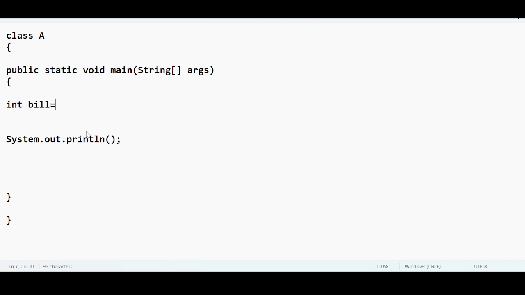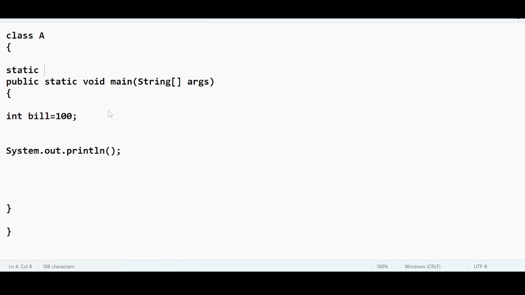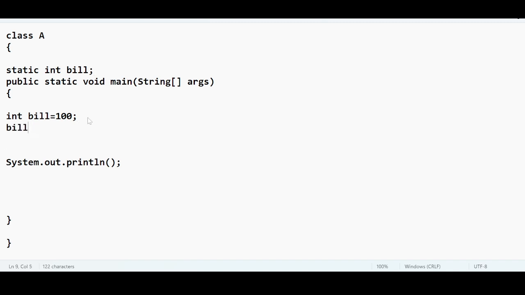Integer bill equal to 100. Static bill, integer bill. Now what is the answer, guys?